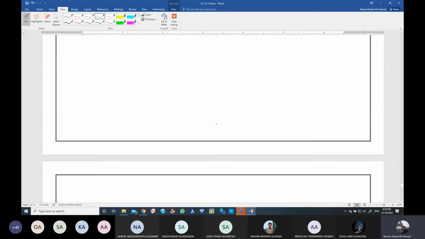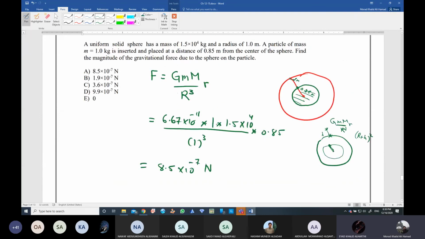Doctor, can you please repeat what you said? Where? For the R cube. Okay. Here, now this is small r and this is capital R. If small r becomes capital R, just substitute capital R here. So R will be eliminated with the cube and we will have square. So you go back to the original equation. Clear? Yes. Okay.